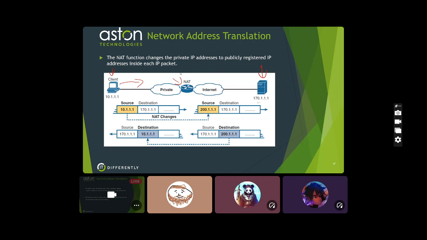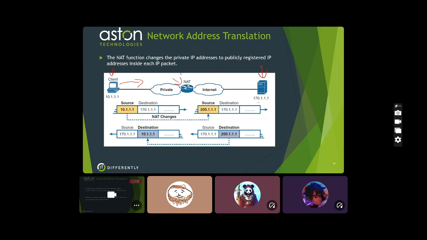We can't put a private IP address into the public internet. I don't want to break the internet today. Because that has happened before. Don't be the guy that breaks the internet. We need to substitute this. So I see you're trying to go to 170.1.1.1. I'm going to see what I've got available, and we'll give you a replacement address. And so, just like every other protocol that we've been talking about, NAT maintains a table, a record of what it's translated to what and what it was trying to talk to.